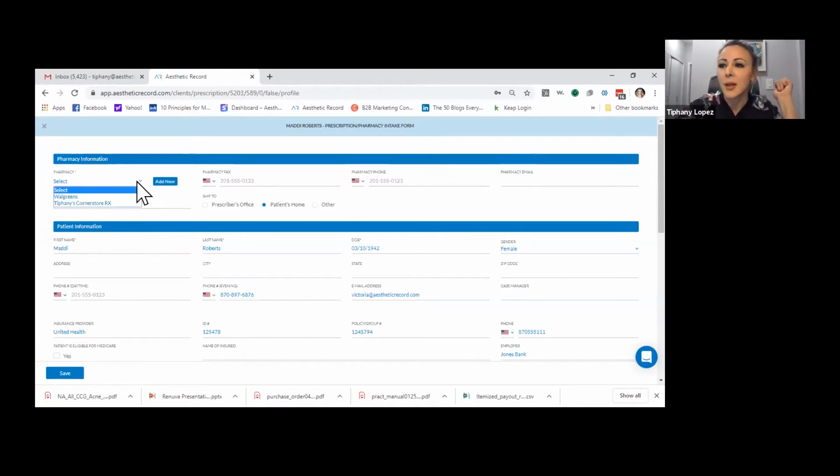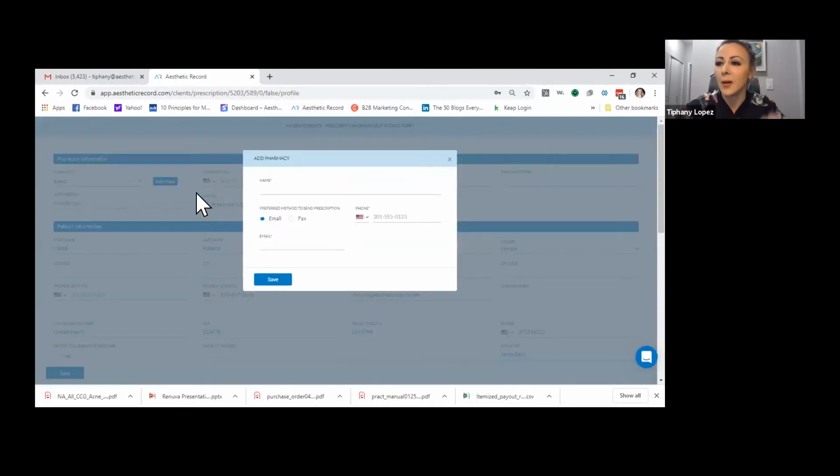So I'm going to look at, I've got Walgreens already that I've loaded in here, and I have a corner store, but I'm going to add in a new pharmacy. And we're going to call that CVS on Hebron and Josie, because I have an office in Carrollton, Texas, and this is the most popular pharmacy in the whole place. So they might want us to send email or fax. We can find that out.